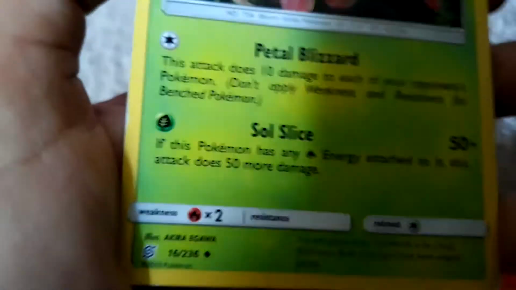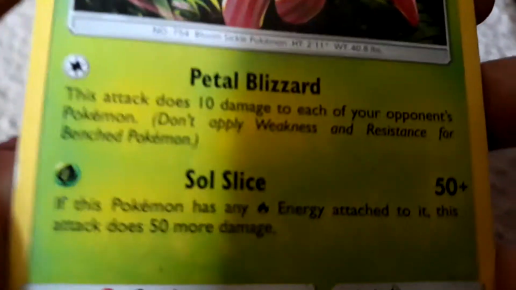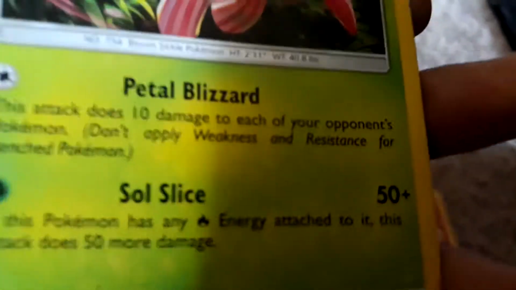It don't do nothing. It just did, I think, 10 damage. Well, let's show it to the people. It says right here, this attack does 10 damage to each of your opponent's Pokemon. Don't apply weakness and resistance for, I guess, four bench Pokemon. I guess. Pick a Solar Slice. So that would take me to 30, and that would take it to 0.